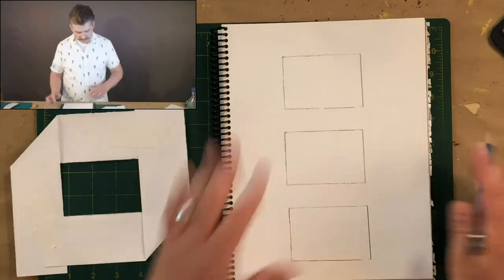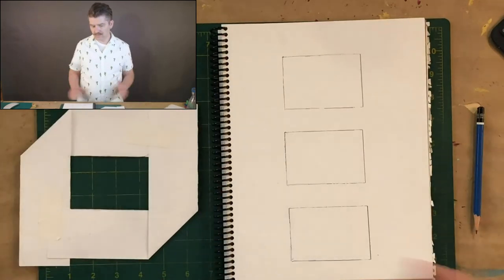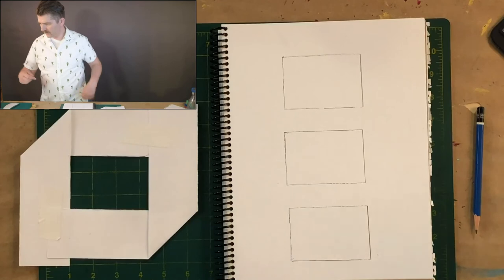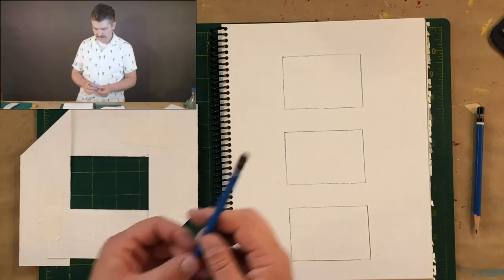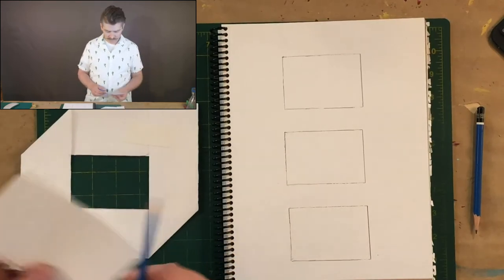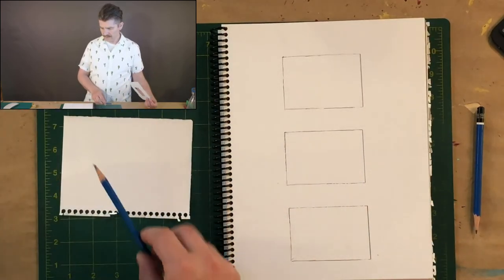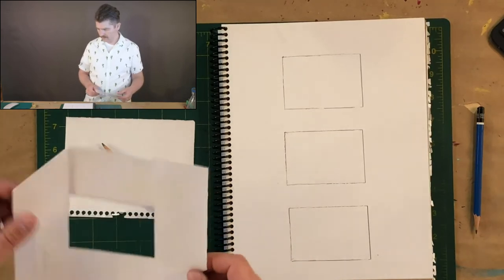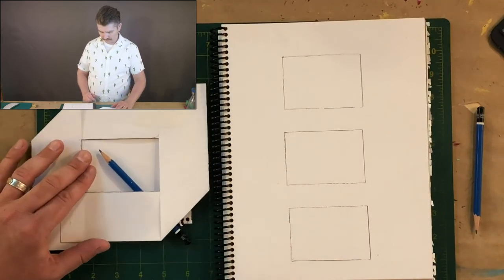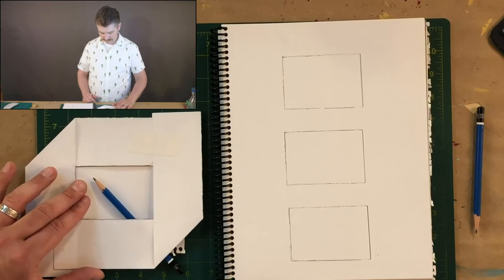Okay. What I want you to do is find something very simple that is within view. Maybe it's something in your pockets. I don't really have anything in my pockets, so I am going to take just one of my pencils here. I also have this leftover piece of paper. I'm going to put it down, put my pencil like that, and then put my viewfinder over top of it. I'm just going to move this down. So you see what I'm up to, all right?